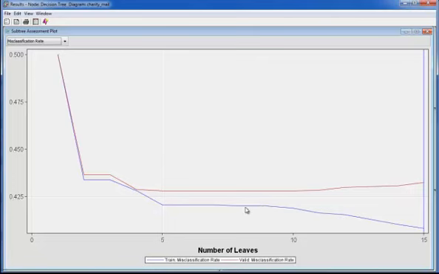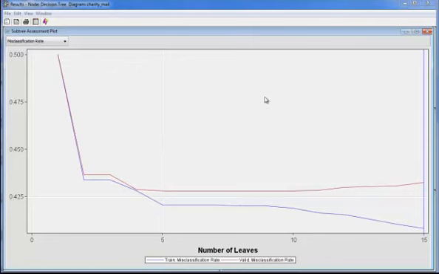So this is definitely a case of what we call model overfitting. The blue one is performing extremely well on the training data set, but it fails to perform equally well on the validation data set. And that's where generalization comes into the picture. So how good our model is will be based on the assessment on the validation data set. The optimal tree should be somewhere around 5 leaves, because after that the performance is not improving.